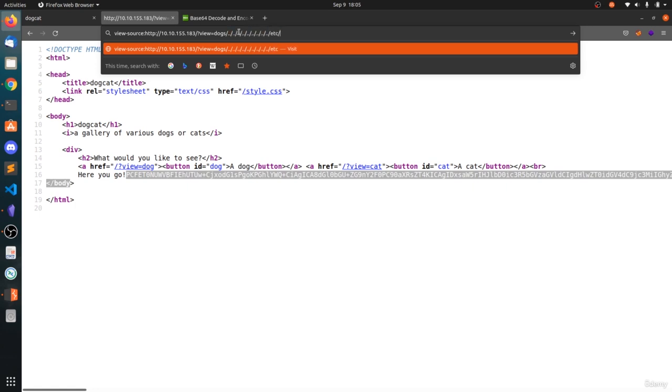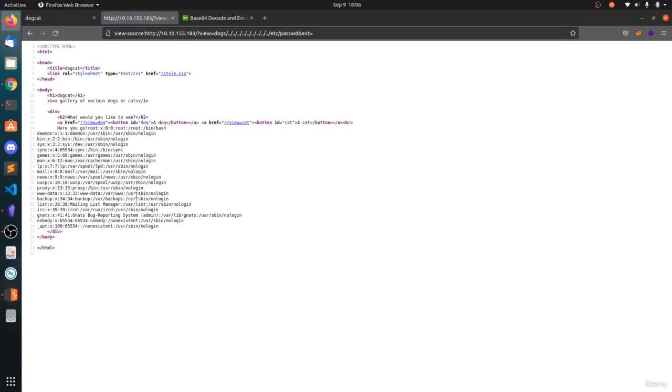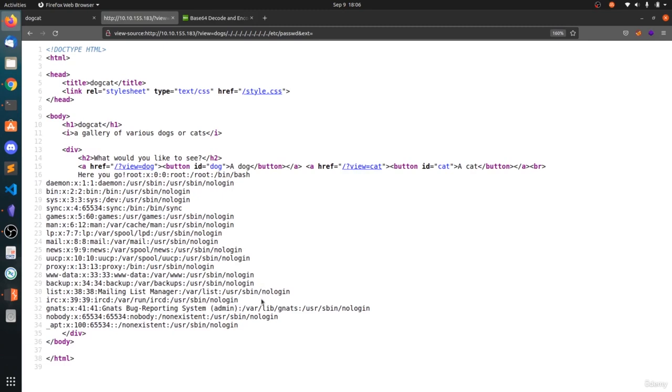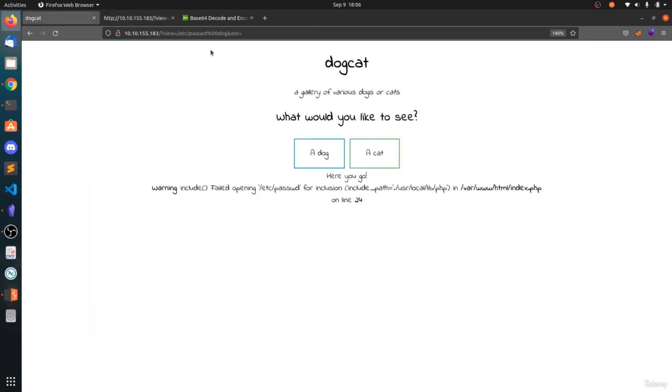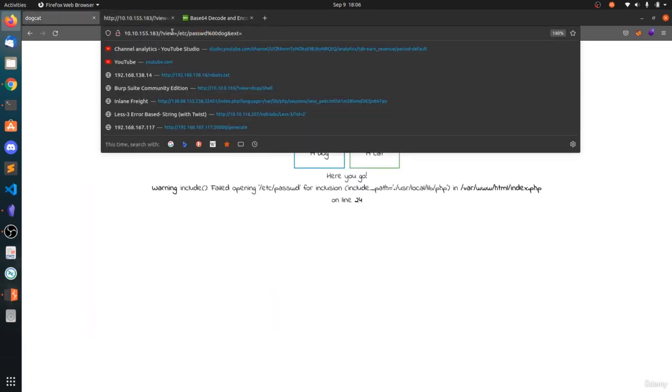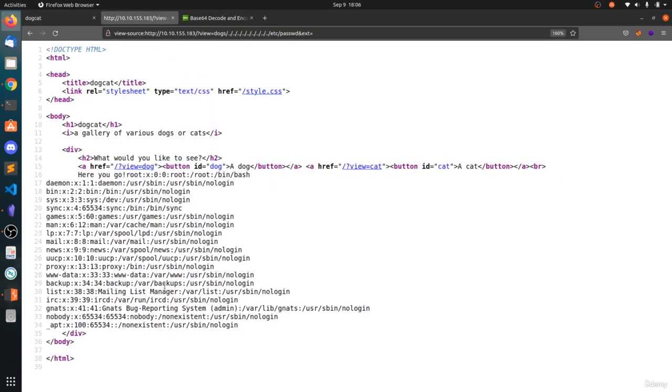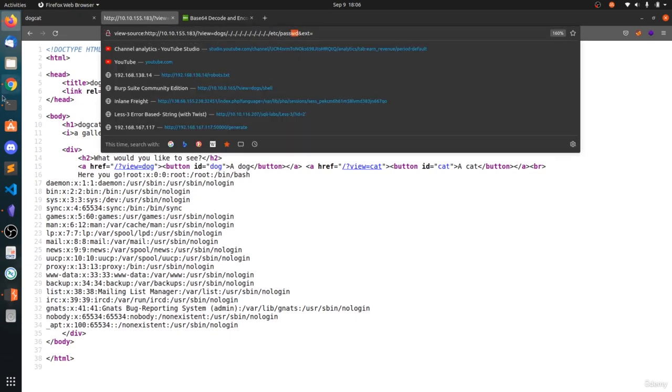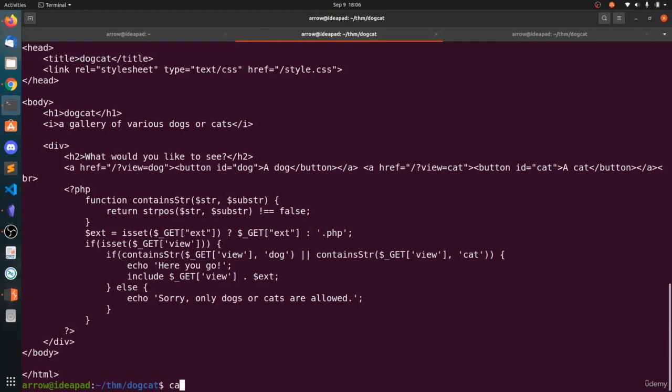We go up and type etc/passwd ampersand ext equals to. You will leave it like this, because it takes the extension as empty. Now if you hit enter, you can see the passwd content. I think this also should work, I don't know why it's not working. Anyway, we don't have any user here.